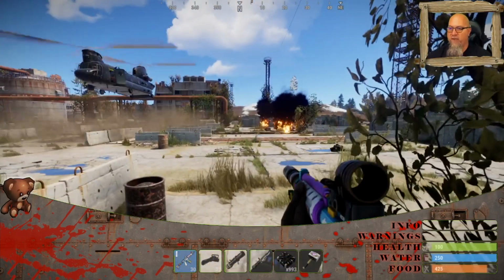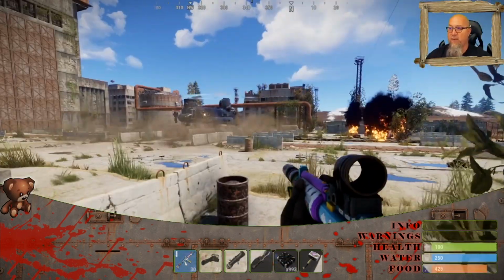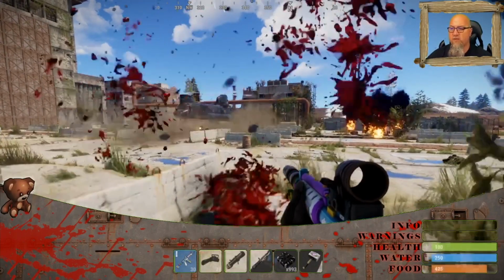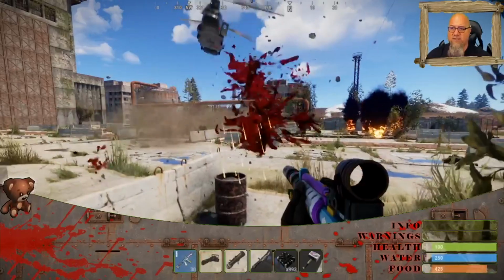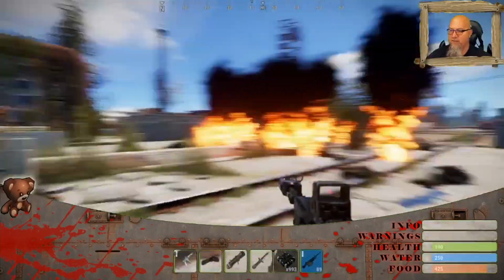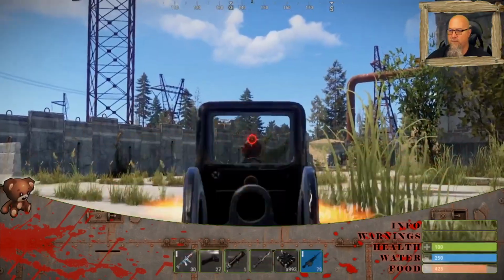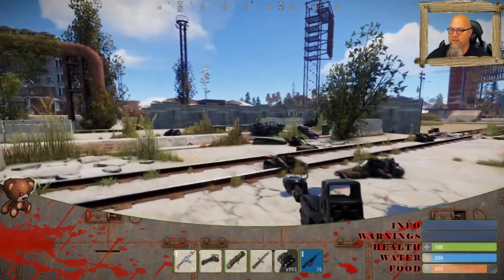All right, so there we go. Bradley has been destroyed again, and now we have another CH-47 dropping off more scientists. So let's kill these scientists real quick and see if the flames actually extinguish on the Bradley body. I've killed a couple of scientists already. Oh, we've got another one right over here. So Bradley's still on fire.